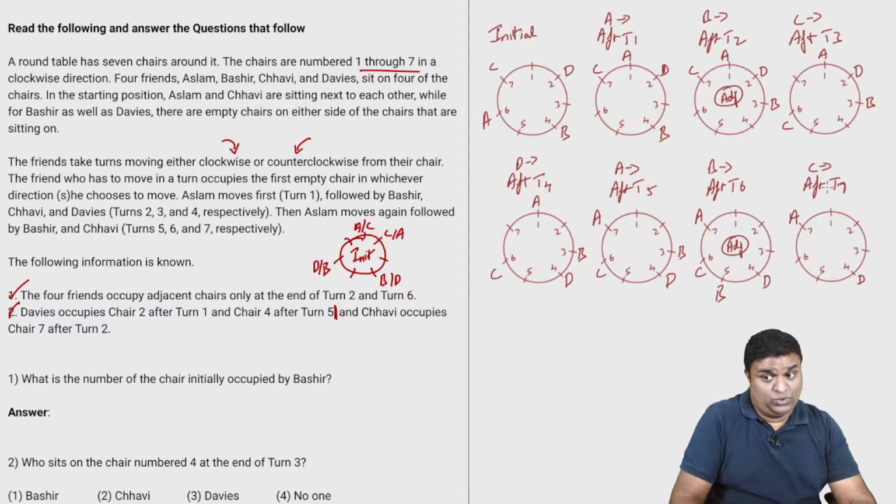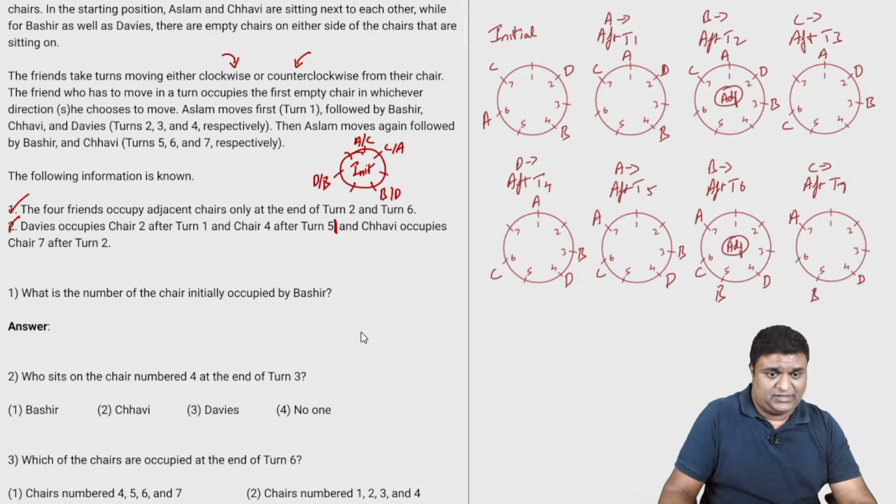Now who's moving over here? Only C. Let's write down B carefully over here. Just go with the flow. You might have to rewind a bit, right? Once your logic is clear, once you know it's clockwise or counterclockwise, the rest of it should be quite straightforward over here, right? So where is C going to move? That we don't know, right? We don't have any other condition. No more adjacent. Don't know, right? C, whichever way, C is going to ensure that the adjacent is broken, right? So it doesn't really matter. Let's look at the questions and then work with it further if required.